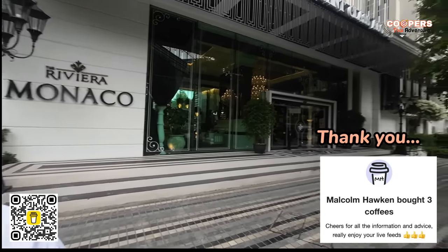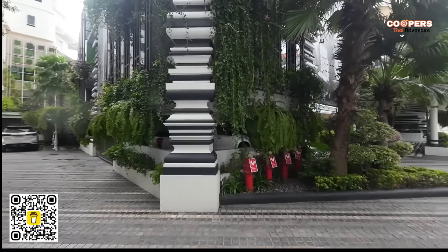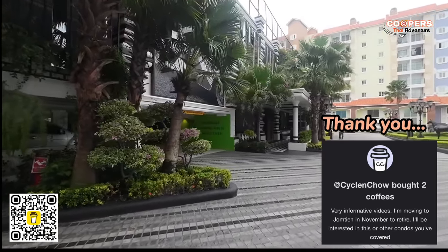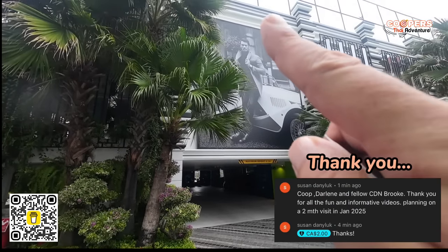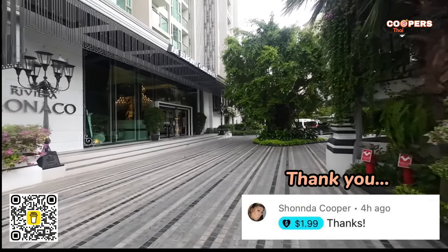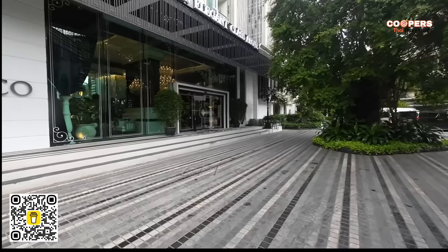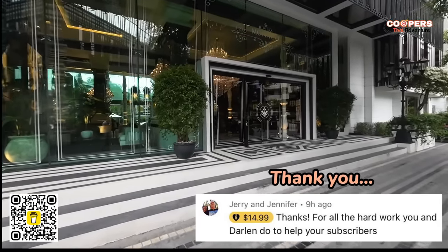Without further ado let's get started in today's video. The first thing I want to show you is over the back here as you come in by security — the entrance just to the left — you have a multi-story car park. Directly on the top of the multi-story car park right here is a tennis court. So you got a three-story car park and then on the roof the tennis court, and this one here is very, very close to the beach — literally about 60 yards.